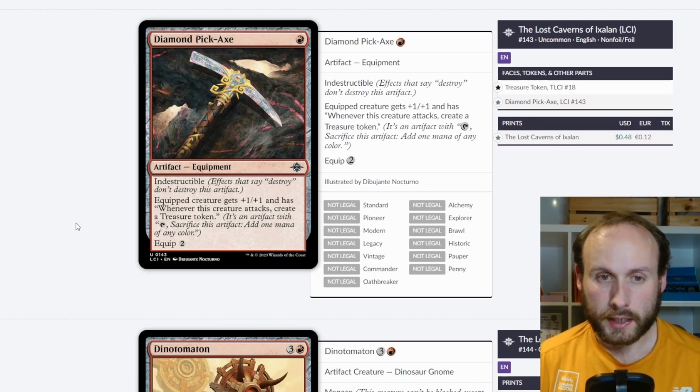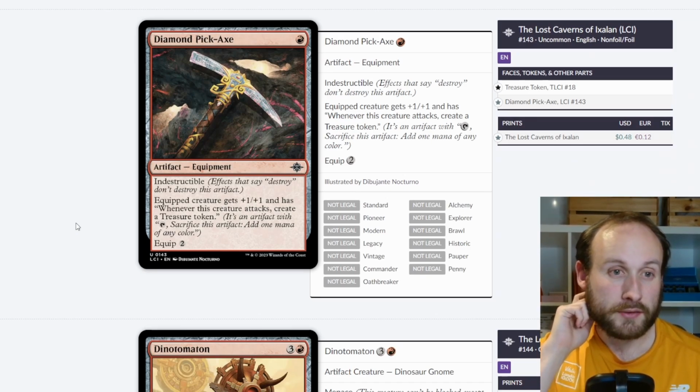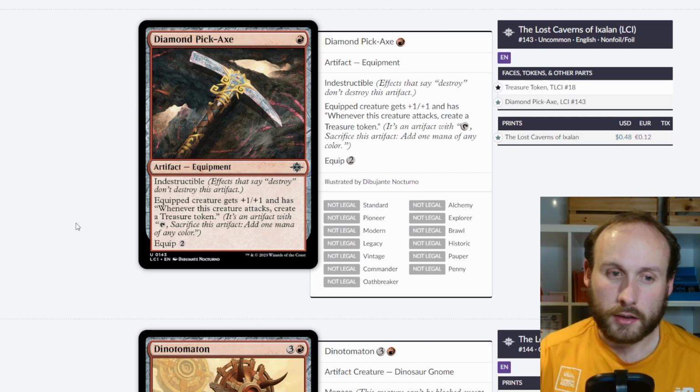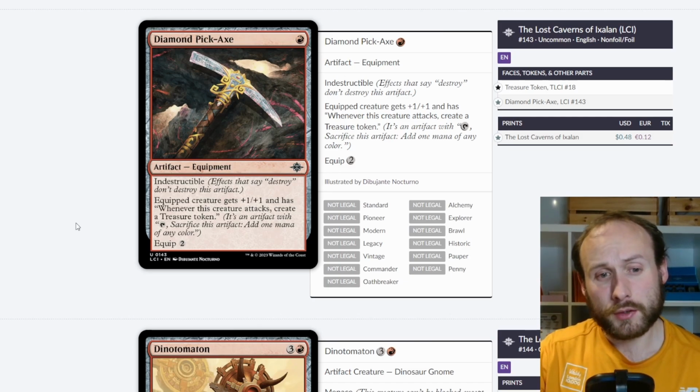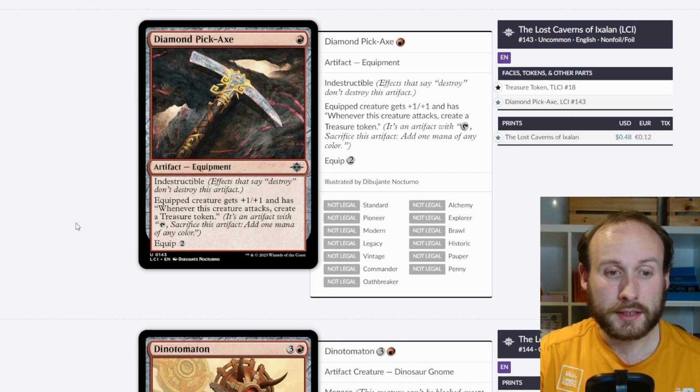Okay, then we have Diamond Pickaxe. It's going to be a favorite for all Minecraft fans everywhere. It's a 1-mana artifact. It's indestructible, which is nice. And the equipped creature gets +1/+1 and has, whenever this attacks, create a treasure token. So lots of treasure tokens we're going to be making.